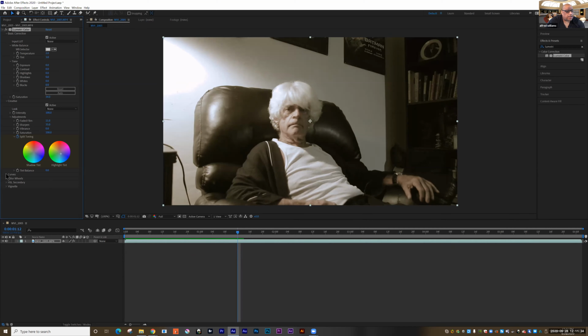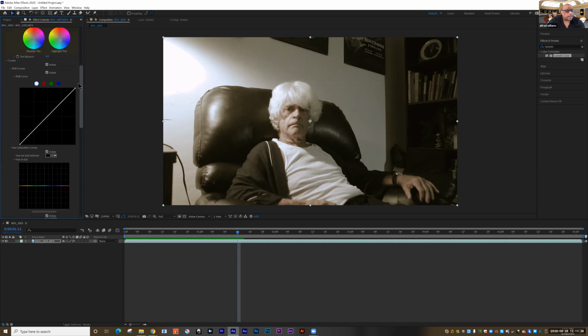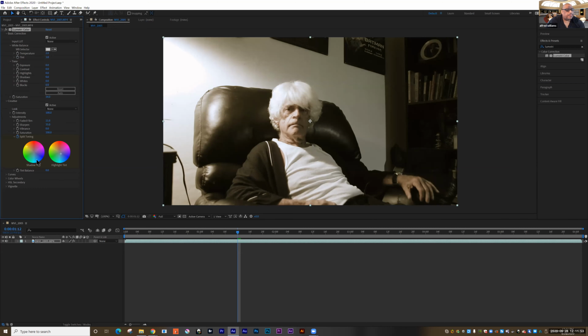In addition, there's curves. If you've worked with Photoshop, you've used curves before, where I can adjust the overall tonality of the image. I have color wheels.